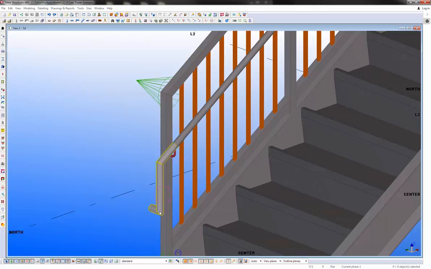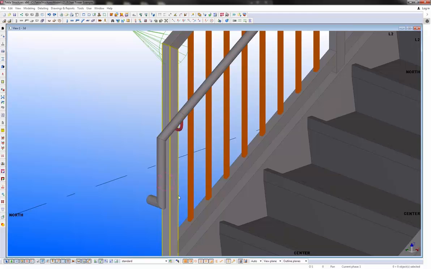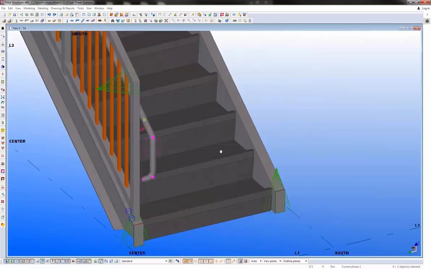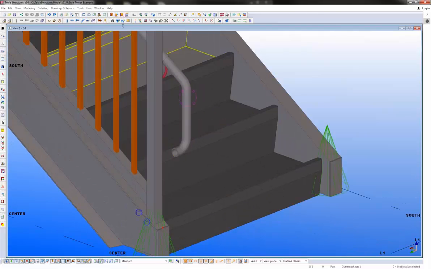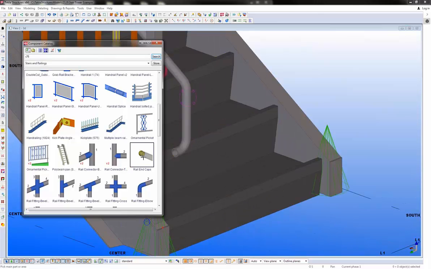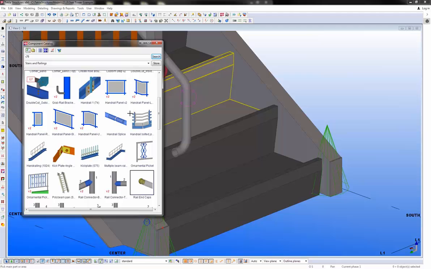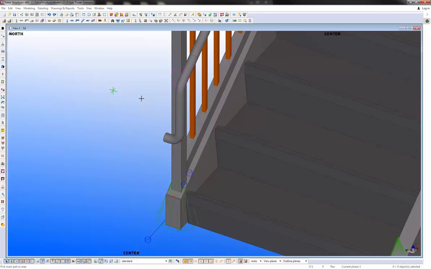If this is a wall, you might want to just end it, put a cap on it. Sometimes you might want it to return back to the post again. But using the Polybeam tools, you can go ahead and shape that really however you like. I mean, that's one of the great things about a Polybeam. Depending on what kind of ending you have down here, you have some components like this railing end cap that you could apply. You could just leave it open. You can maybe put a circular plate on there. Really, any of the options that you would like to have, you can do that here.